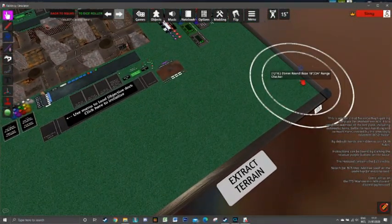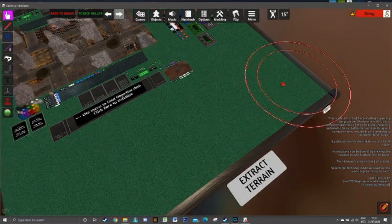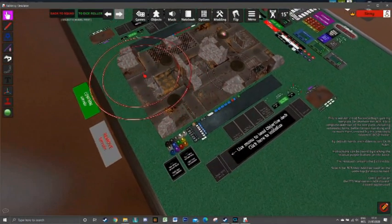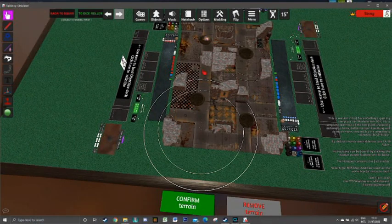Not 100% sure what the 18 to 24 inch range one would be. I guess if your opponent's got 24 inch range guns, you could be like, I'm just going to put this over your model because I know you've got 24 inch range, and now I just know to stay outside of that outer ring.